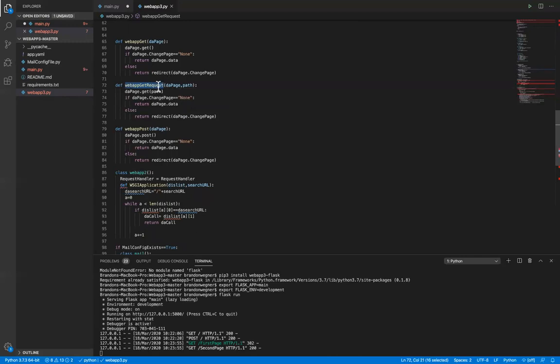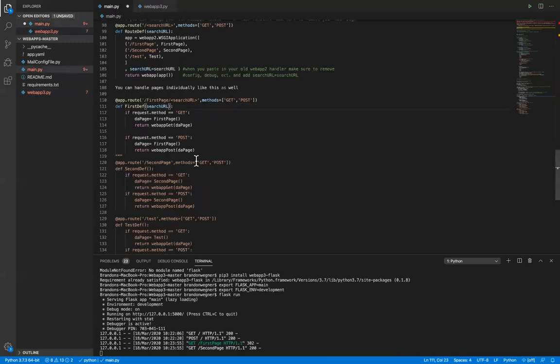instead of just doing webapp get, and then here you would add search URL and pass that in. So that's how you would handle something that has an additional path.